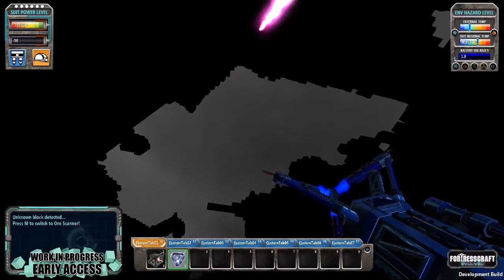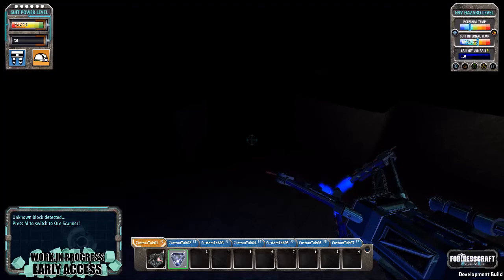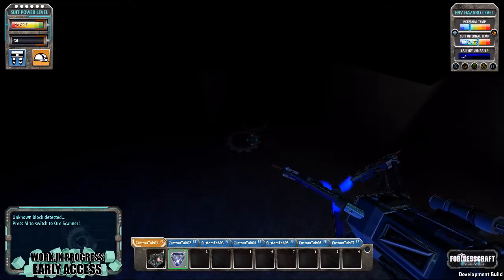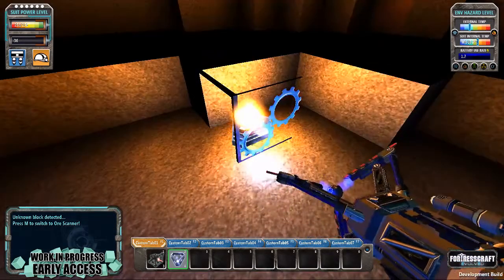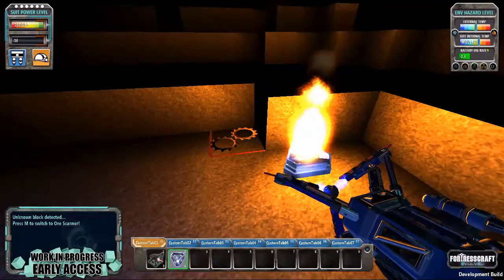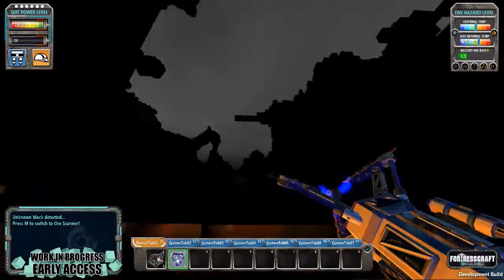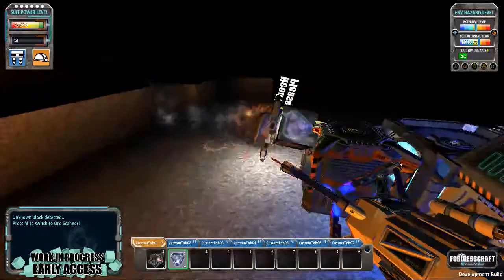But I think the first thing we need to do at this point is get a little light on the subject. So I'm going to put down a torch. They give you 3 to start with. And there we go. Torches provide heat and light, so if my battery were to go dead, I wouldn't freeze to death as long as I got close to that torch.